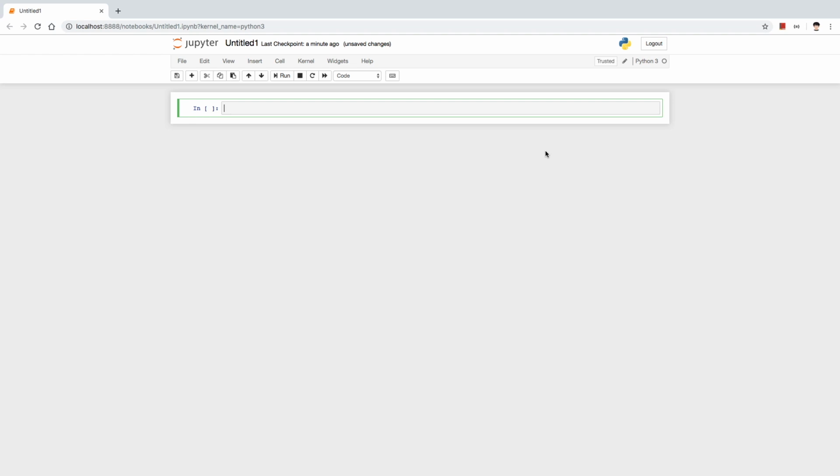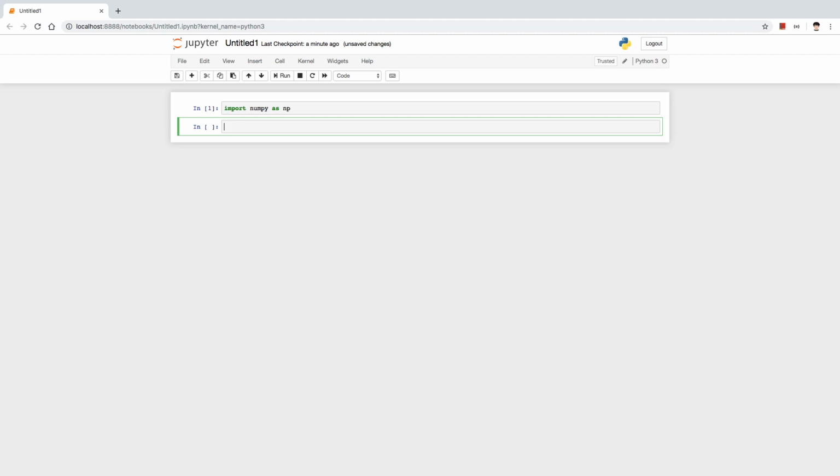So let us just quickly dive into this basic tutorial on how to use NumPy. Now I'm using an Anaconda package here which does come with NumPy. In case you're not using Anaconda and you do not have NumPy, you can install it using pip by issuing the command pip install numpy. As NumPy is a package, to use any package in Python or any other programming language, we need to import it first. We say import numpy as np. np is an alias most commonly used, so we'll use that only.